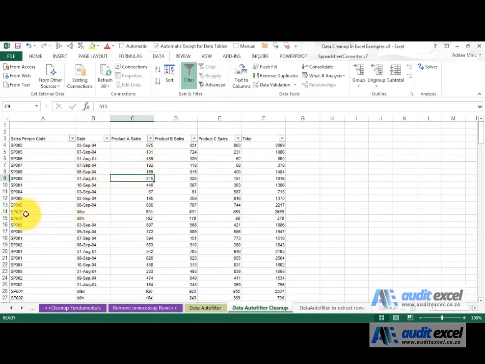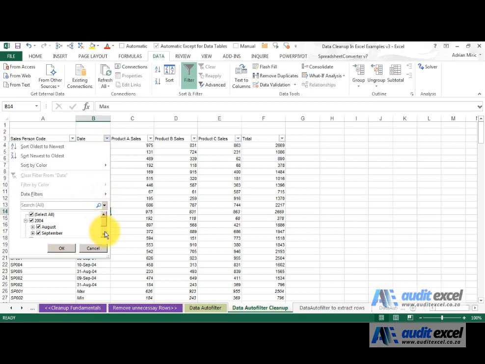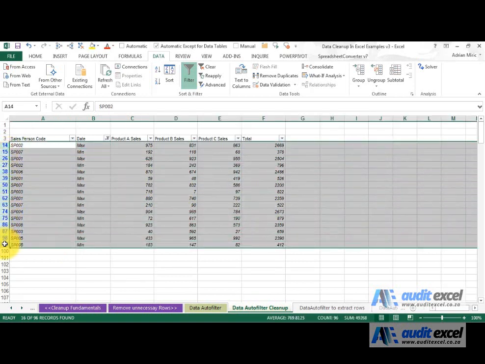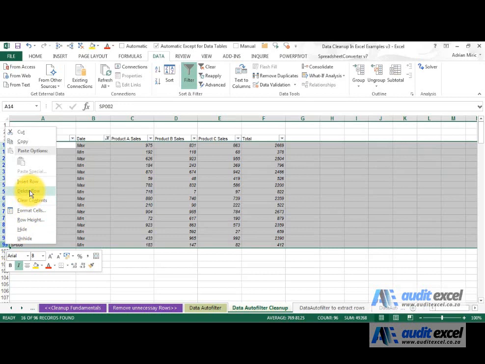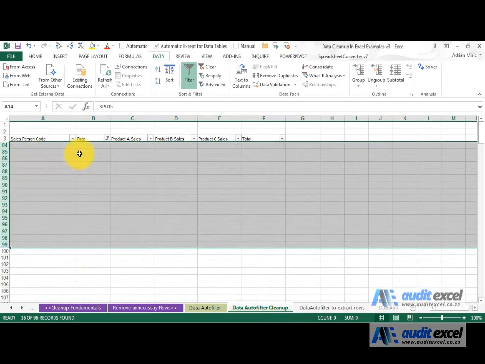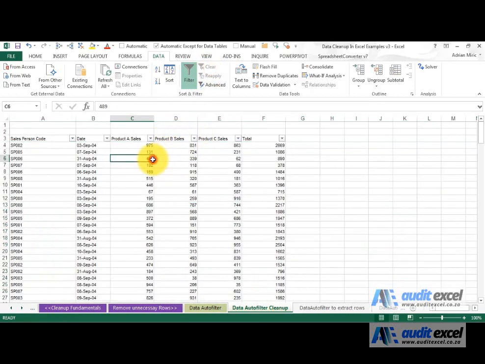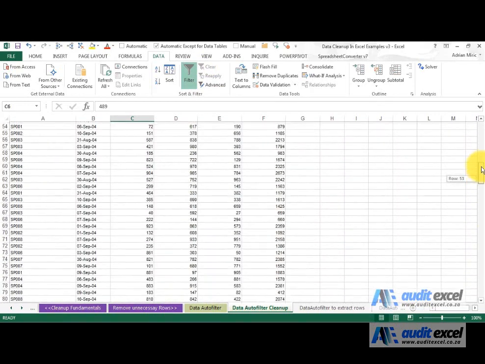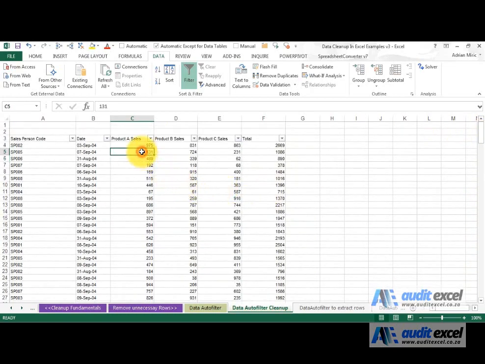Now I can see that there's something here that I don't really want. These are maximums and minimums. So I can do another step. In this case, I'm going to say I only want to see the rows that have max and min in that column. Again, we see them all. I highlight the rows, I right click, I say delete row, and when I say clear, suddenly in 2 steps I've cleaned up quite a messy report.